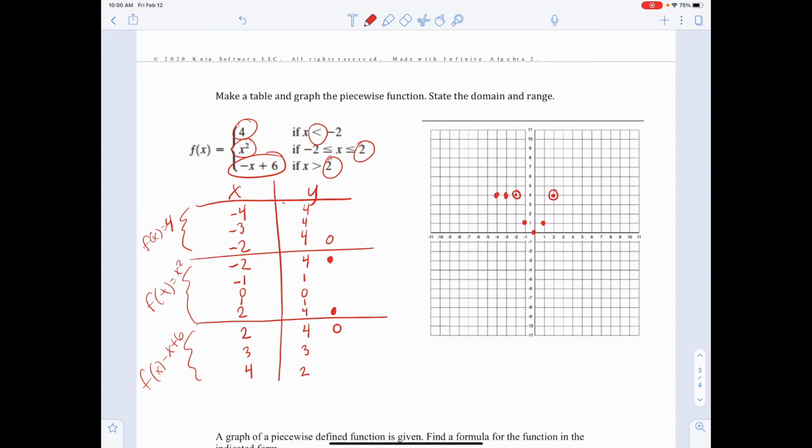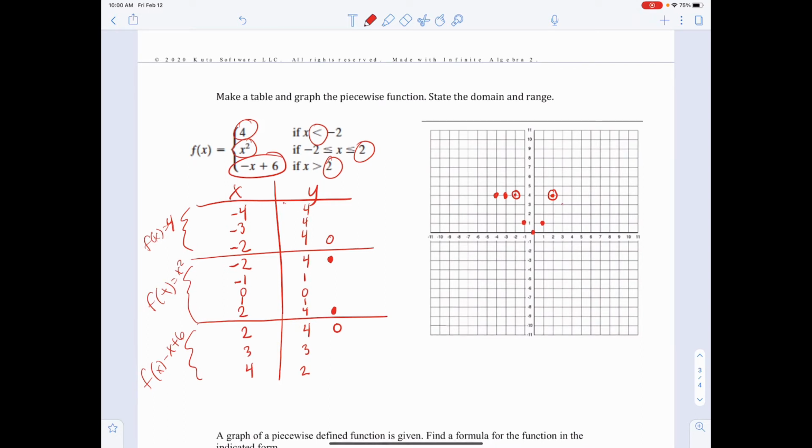So luckily in this case they kind of overlap, so everything is covered here, but sometimes they don't overlap and you have to jump to a new spot and put an open circle there. So it's really important to tell where the open and the closed circle is. Your graph is going to go forever in this direction, 4, 4, 4 in the negatives. It's right here. And then it's going to go forever in this direction because that's a linear function, okay? My point here is to put the x value where it shifts to the next function on both functions and decide where it's an open circle and where it's a closed circle. A lot of people didn't do that, so you need to go back and fix that.